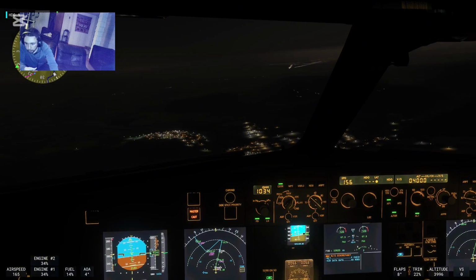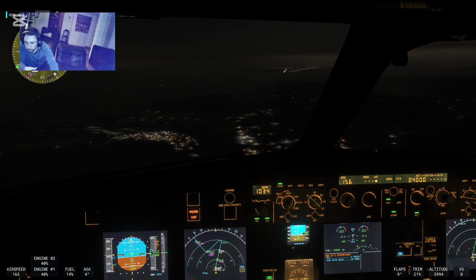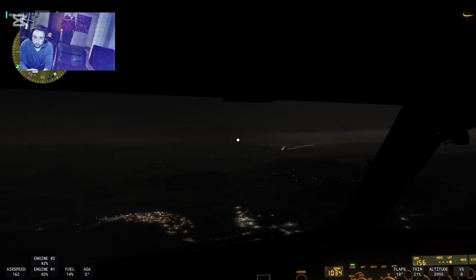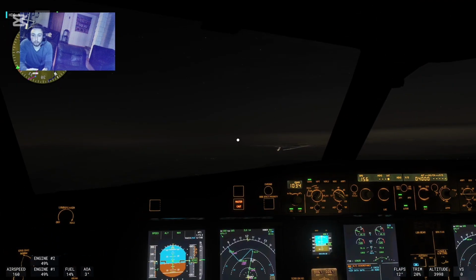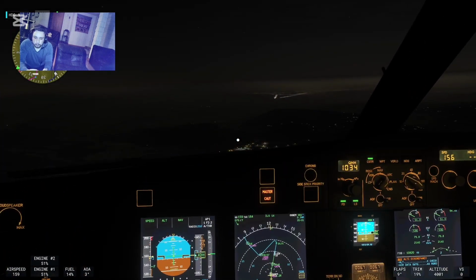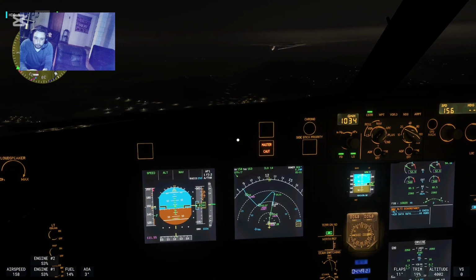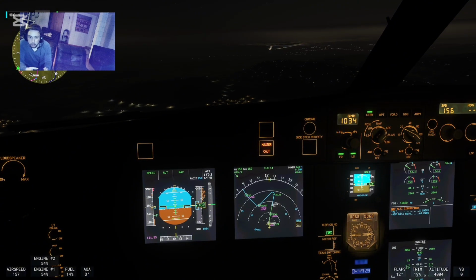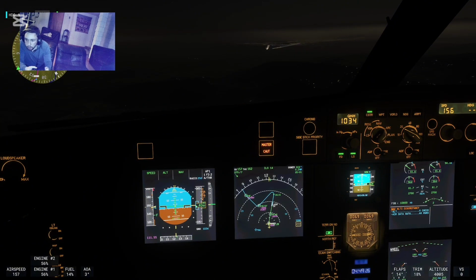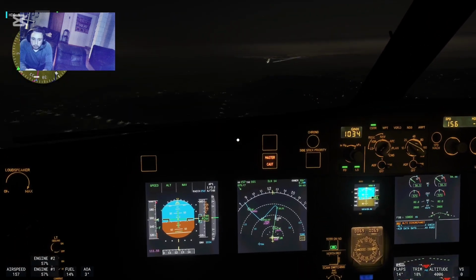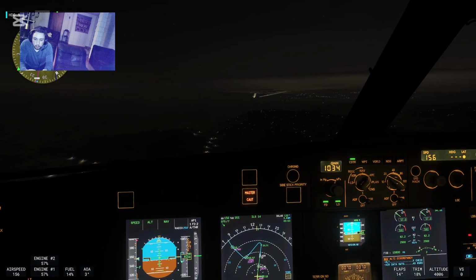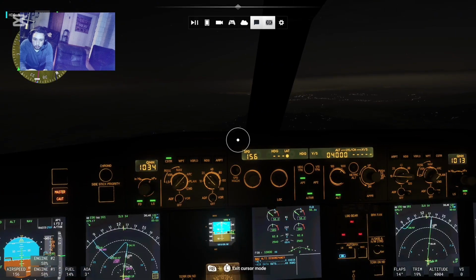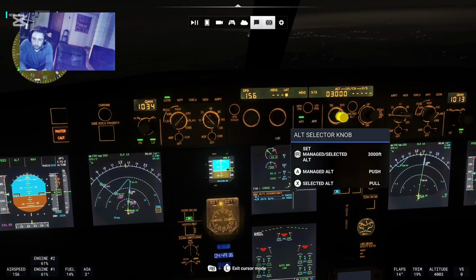Another notch of flaps in. Alright, gear down. Runway's in sight. And we're gonna slowly start descending.